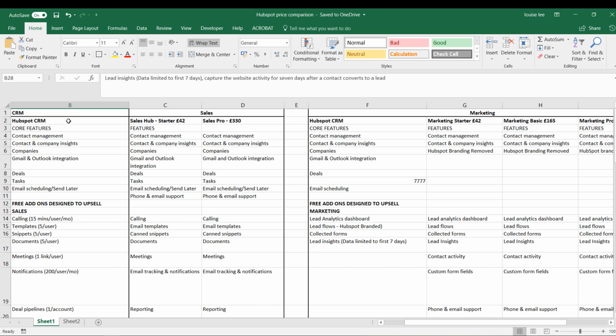So you start with free, but then you realise that you want more templates or more snippets. There are ways around this with Google Mail using canned responses. But do you always want to find a workaround? So you're pushed to the starter pack for the sales features. And likewise for the marketing, you're pushed through to the next pack up, and suddenly you're spending £80 where you thought you were going to just be spending nothing.